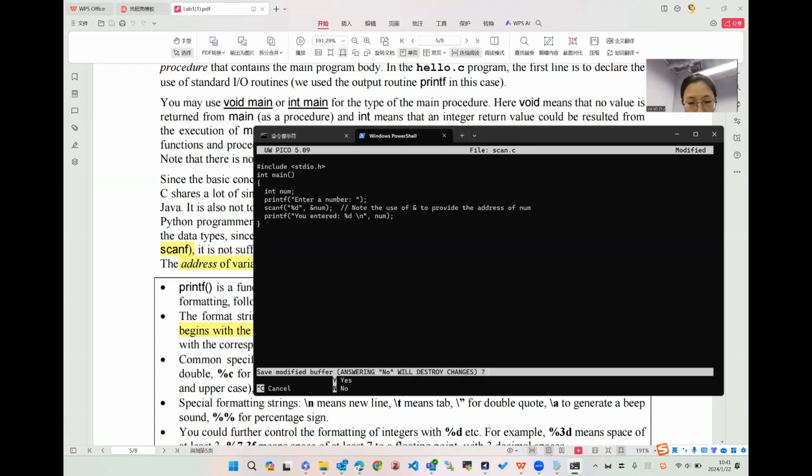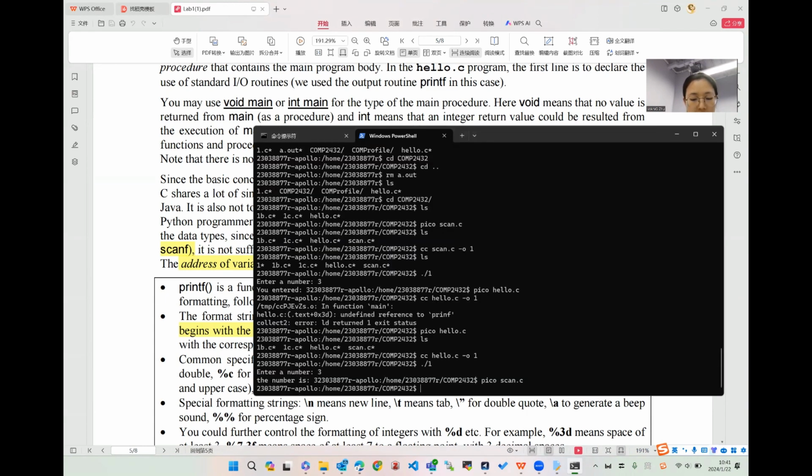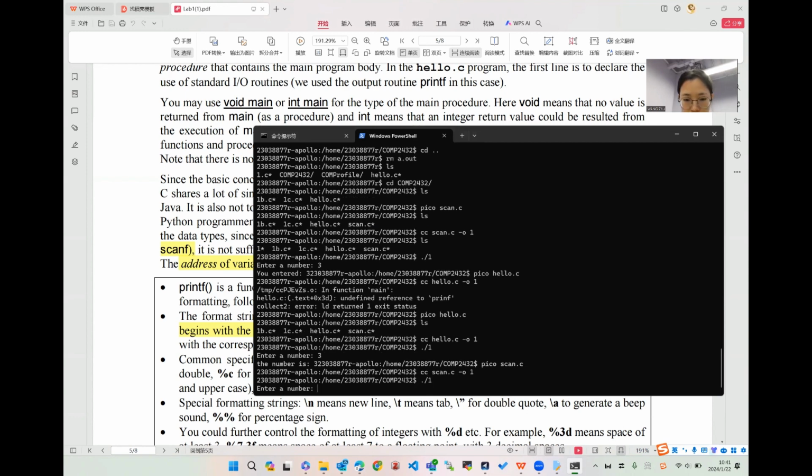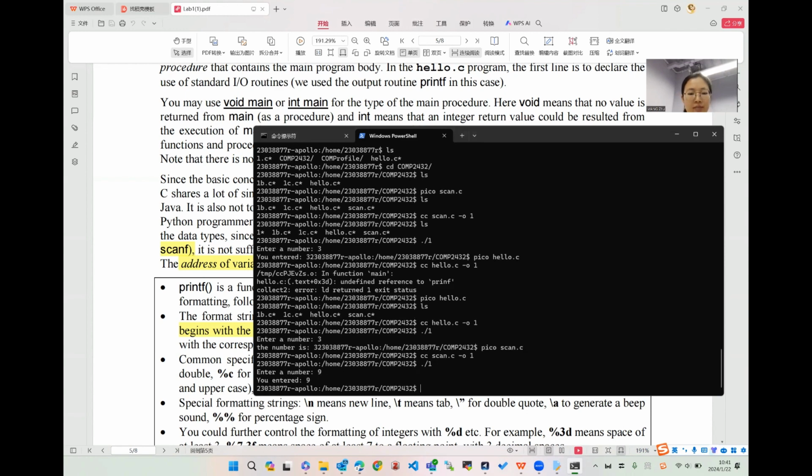So we could save it, and then we run it again. We also use the output of 1. Okay, we have compiled it successfully, and we just run it. Okay, now I need a number, for example, 9, and then it will output the results, what we want.